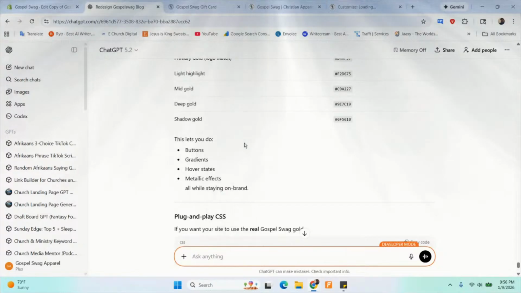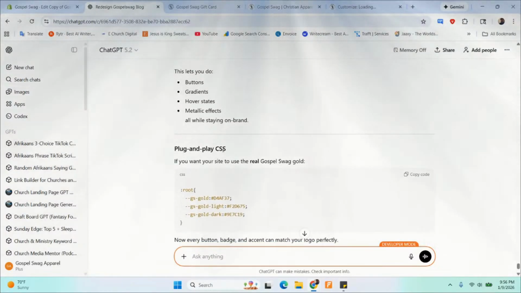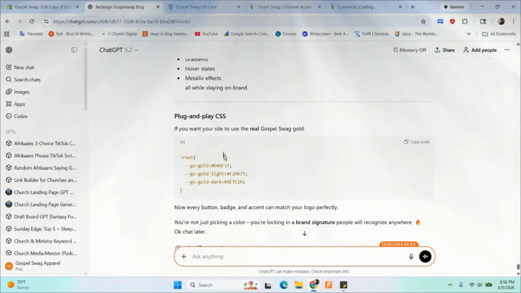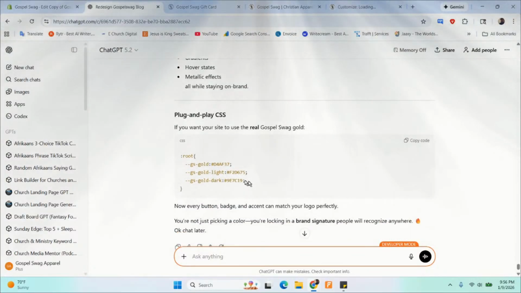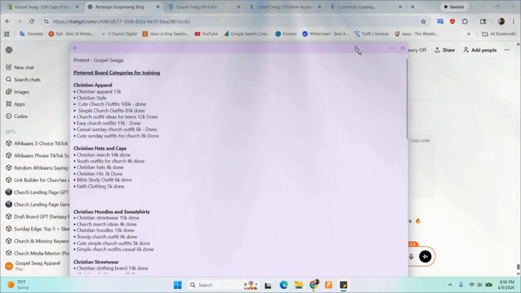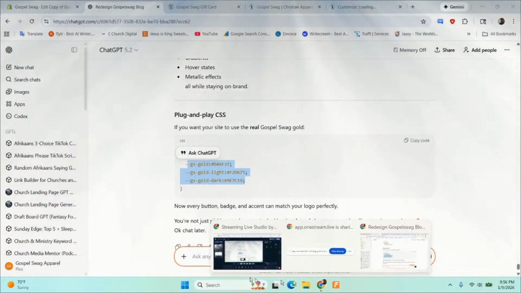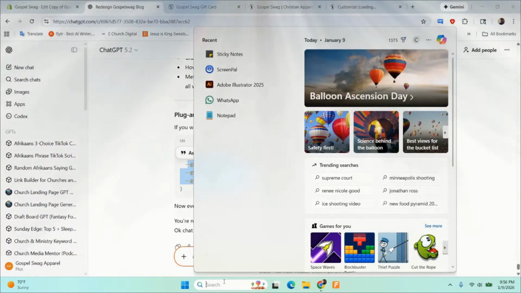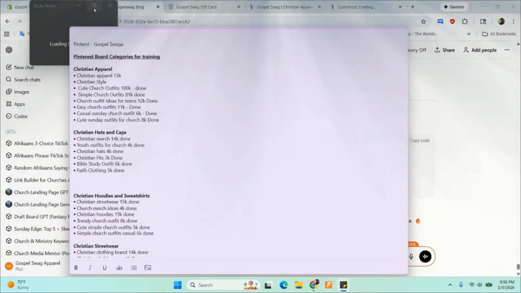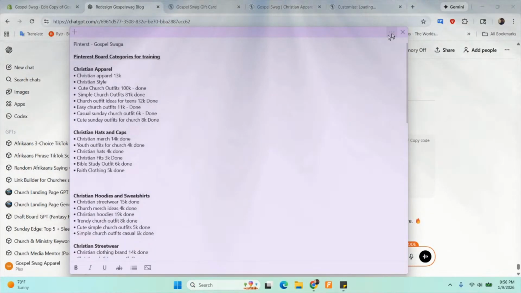This lets you do buttons, gradients. Okay, so let's grab all these golds right here and put them on my sticky. Okay, sticky notes.